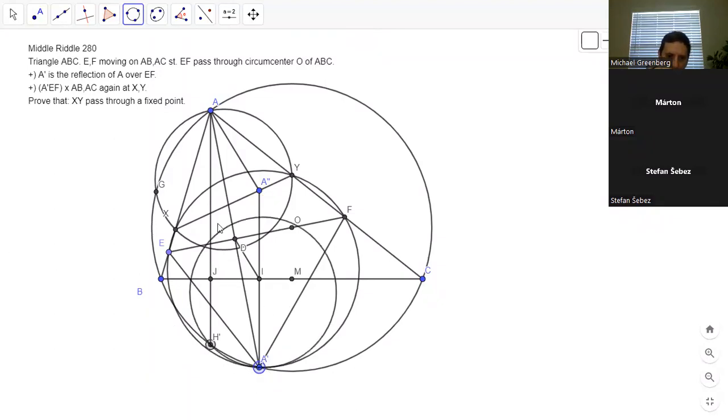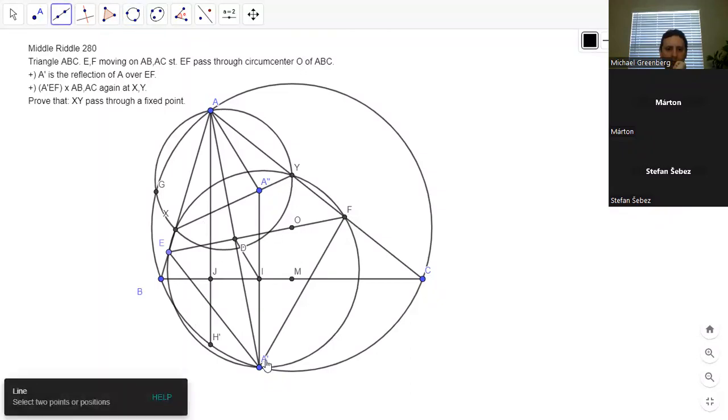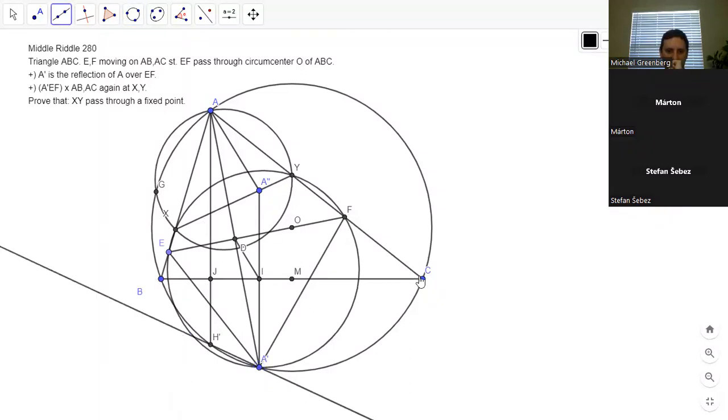What if we try to use this circle? Can we use the radical axis theorem with this circle? So this would mean, yeah, I think it's going to be a little bit hard. It seems like there's got to be a way to show that these concur. So let me think about it.